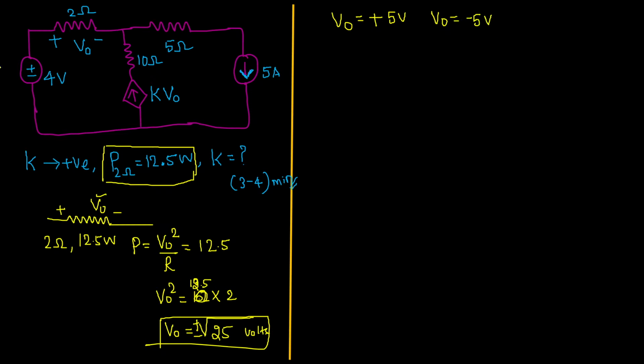Again, look into the question. Polarity is already given. According to the polarity, if you are taking, then you must go up with the positive voltage. Because they themselves have given the polarity. If you take the opposite polarity, you must reverse the polarity across the resistor. So I don't want to reverse the polarity, so I am just going up with the positive voltage. Mostly 98% you are supposed to go with the positive voltage only.